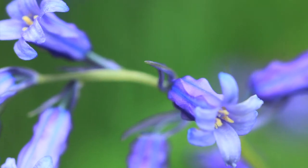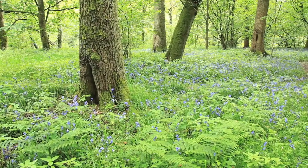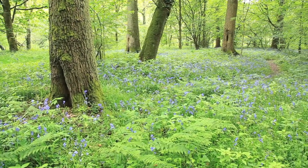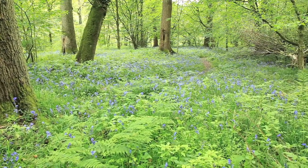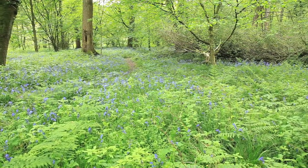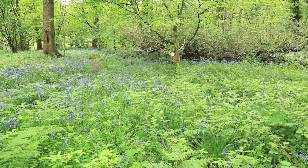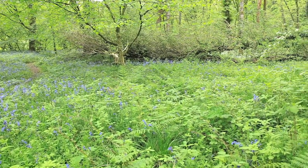Once we've done at Brock Valley, we'll venture over to Cobble Hay Farm, where we'll enjoy a quick lunch and a catch up with what we've learned together before leaving for Snake Rake, another ancient woodland that lies between Longridge Fell and Beaconfell. This woodland's got a totally different feel. It's higher, trees are taller, the bluebells are taller, it feels more airy, quite damp in places, and this affects the flora that we can find.